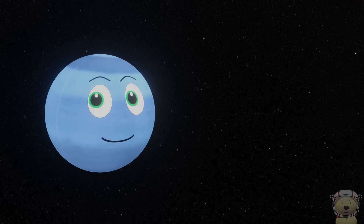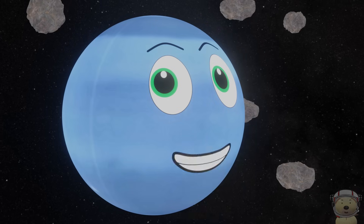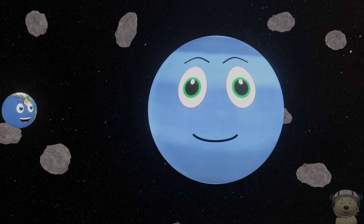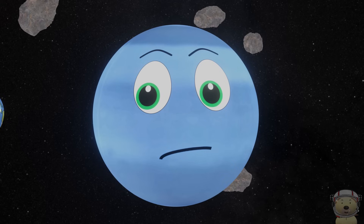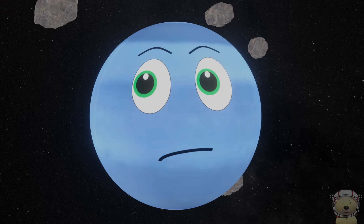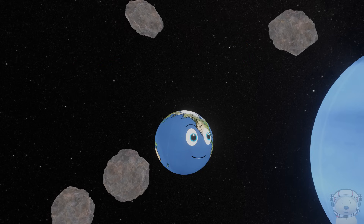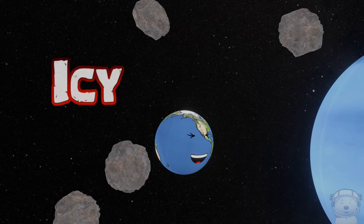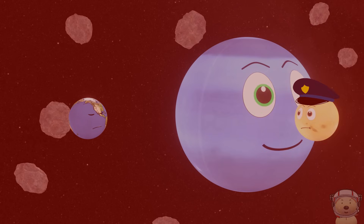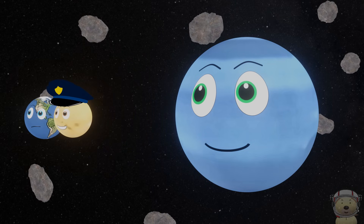Next ingredient: more asteroids and comets. Beyond me lies a region of space filled with icy bodies. Known as the Kuiper Belt, this holds trillions of icy objects. Hey Neptune, I've got a cold joke for you. What two letters of the alphabet do comets prefer? I don't know. I see! Ha ha ha. I see somebody that needs to be removed. Venus, come with me please, sir. But I — for that cold joke, you are under a vest.